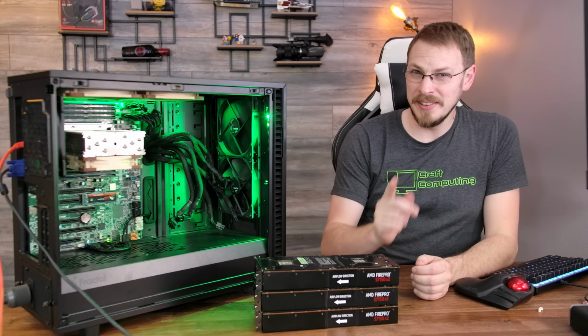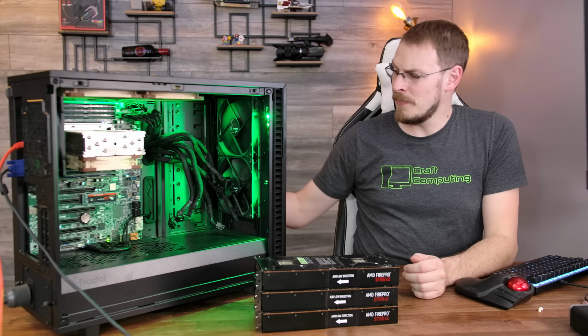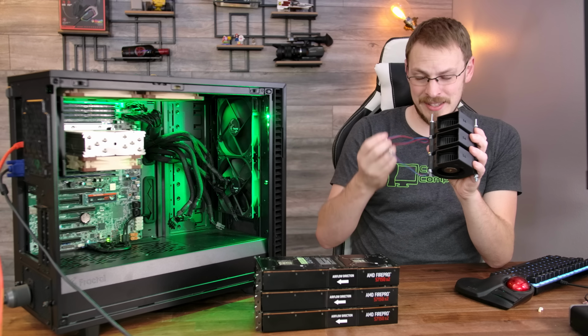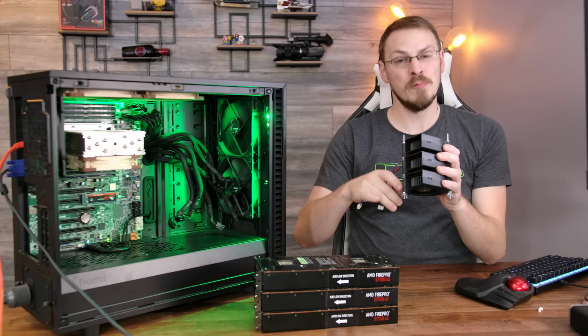I knew these would need just a little bit more airflow, so let me introduce you to a little bit more airflow. These are three blower fans, and I believe they operate at about 15,000 RPM. For those of you who complain how blower cards are really loud, you have no idea. We're just gonna hook these leads up to the motherboard, run them at full blast, and then kinda point them at the back of these cards, and hopefully that's enough to keep them cool. So let's get these things plugged in and see if I can at least make one thing work today.